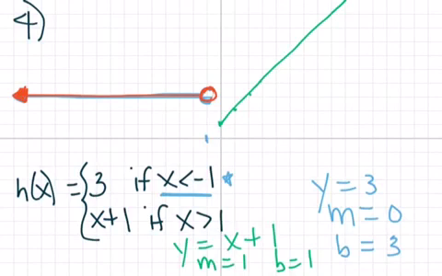Okay, but it says to use the part where x is greater than 1. So that means where x is equal to 1, will be an open circle. And we want to go this way because we want to go where x's value is increasing. So let's outline our answer in red. Open circle going this way. And then we'll get rid of the extra markings.